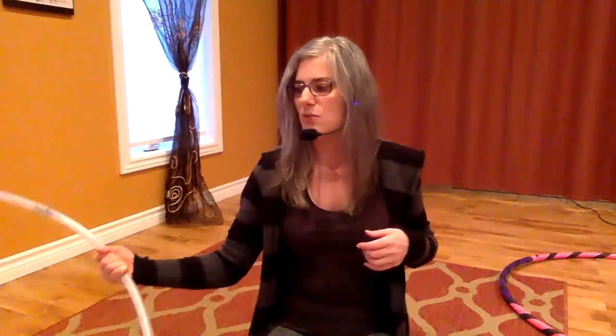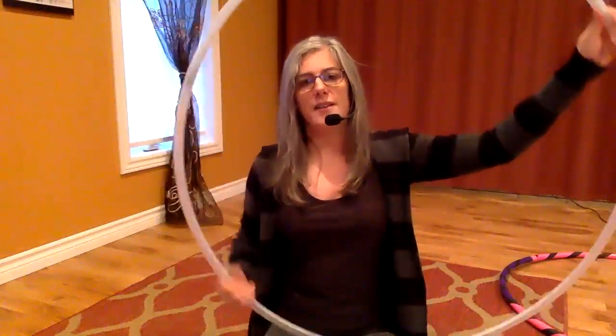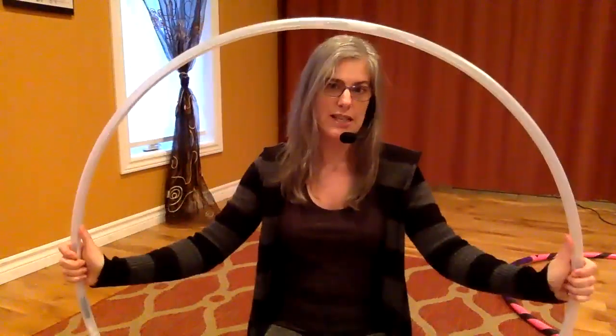And then the sectional ones, well, they come in sections, and then you just attach them. But I would do the same thing. Even though they're in sections, I would attach them all together into one whole hoop at the maximum size of it, the whole 6 pieces that you have, or 4, the maximum piece that you have. Attach them all together, same thing, click them together, place it on the floor, let it breathe. 24 hours probably is enough, up to 48 if you find it's not enough. And same thing, you start to hoop with it and stuff, because you want your hoop to be flat and round. So that's why you don't want it in extreme temperatures, especially heat.